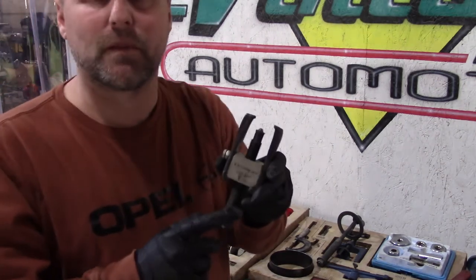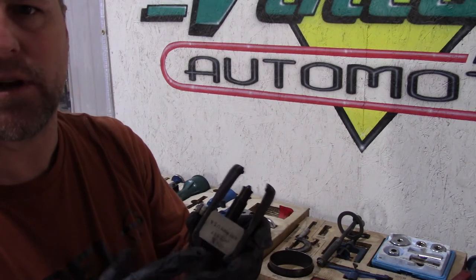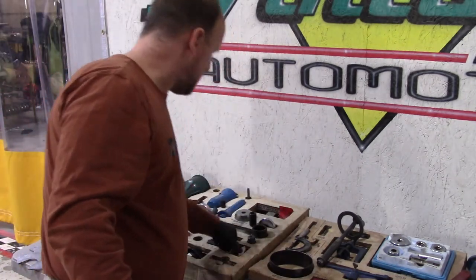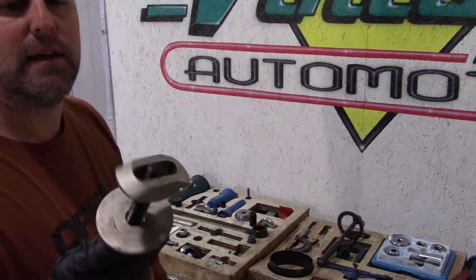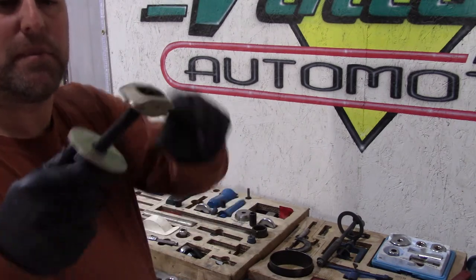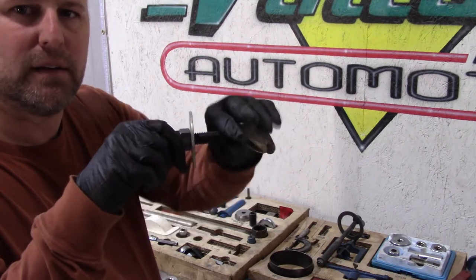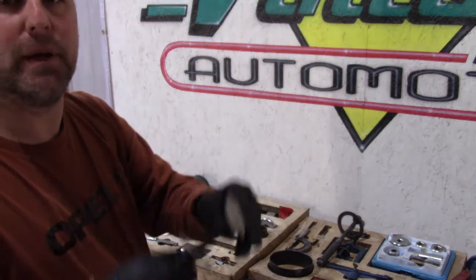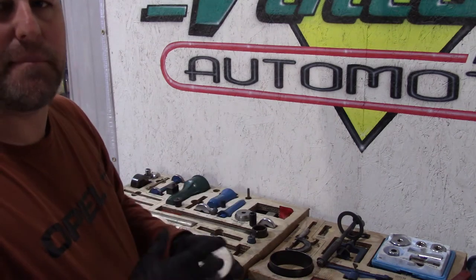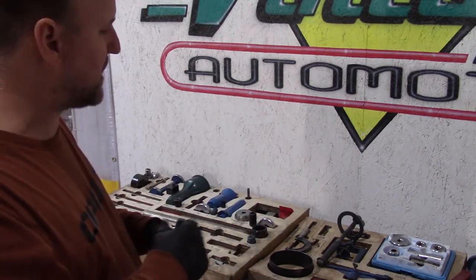Now this tool — I've seen one at Harbor Freight that looks just like it, but whether dimensionally it's correct or not I don't know, so you might want to check. I've also seen one of these at Harbor Freight too — not that I'm recommending Harbor Freight tools. This is an early rear end bearing and seal remover. Basically you kind of turn this to the side, slide it in, and wiggle it around until it hooks that bearing. Tighten this down, put a slide hammer to it, and pop it.